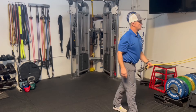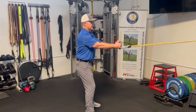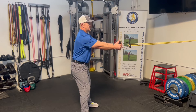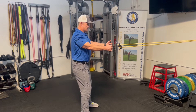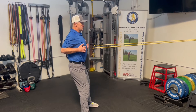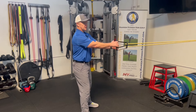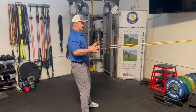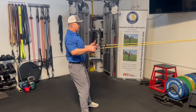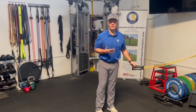If we want to add some strength, use a band or a cable. Anchor it at chest height, step back for good resistance, bend your knees, and push your butt back a little so you don't get pulled forward. From here, squeeze your shoulder blades together — remember to come down, not up, you want to feel like you're coming down. First move is squeeze the shoulder blades, then pull your elbows as far back as they'll go. Keep a loose grip and pull down and back with your elbows. No need to pull your wrists. Squeeze your shoulder blades together and pull. That's a great exercise to build stability in the shoulder blades and back.